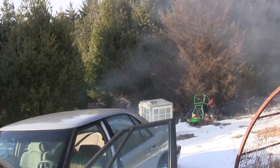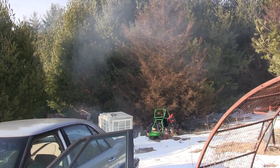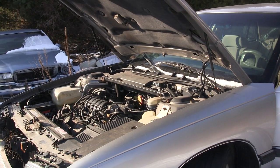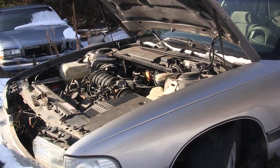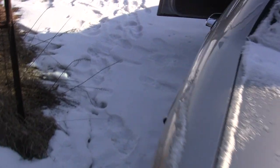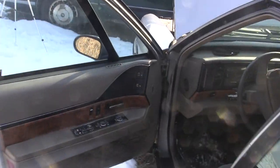That's one heck of a cloud. Once you fire it up, it's a good sign. We can let this one run for a little while because it's got a good transmission. I can't go anywhere though, it's got flat tires. Yeah, I got a little bit of an exhaust leak and it's kind of blowing some crap out of the engine, but it started up pretty dang good. Not going anywhere with that.